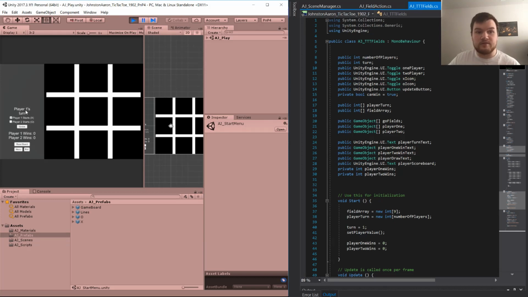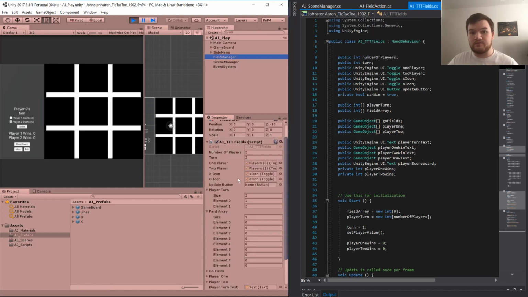Over here, you're going to see immediately that it's player one's turn, and player one starts with X. That's going to be indicated with a little check mark there. We can change that. So if we want to have player two start, we change that information, update it. You're going to know that player two is starting. Let's go ahead and open up this so we can also see the interactions with the script as we're messing with it. So let's change that back, and you're going to notice this change back to 1. So that's how we indicate what player is actually moving next. So it's player one's turn.